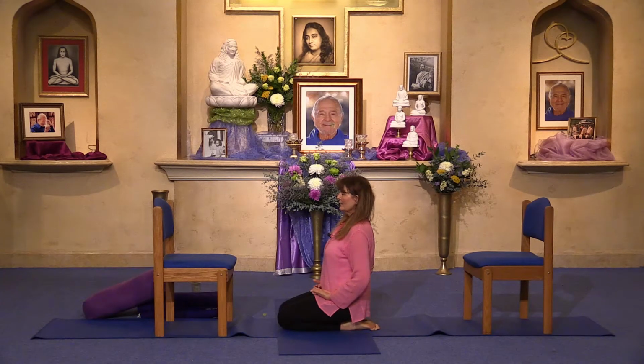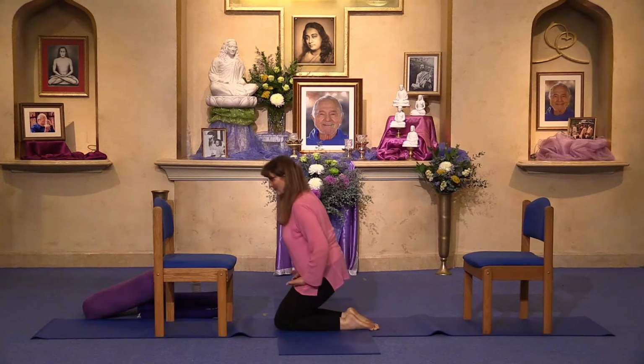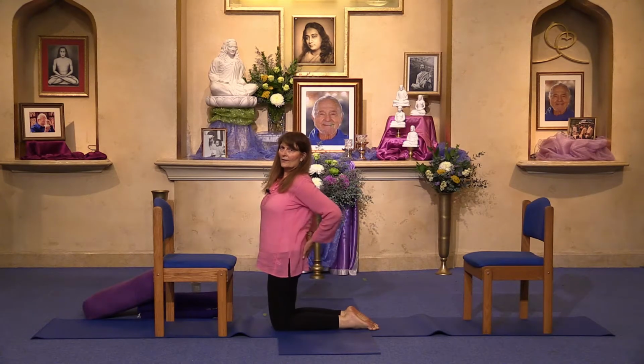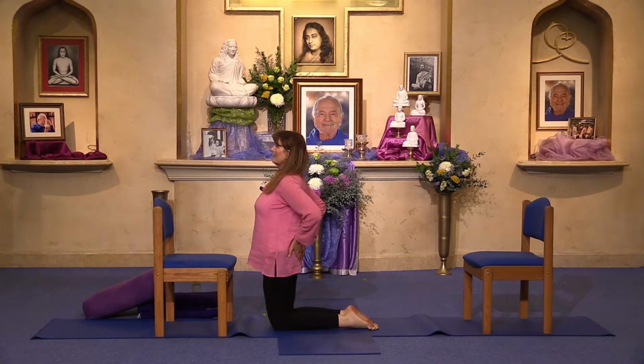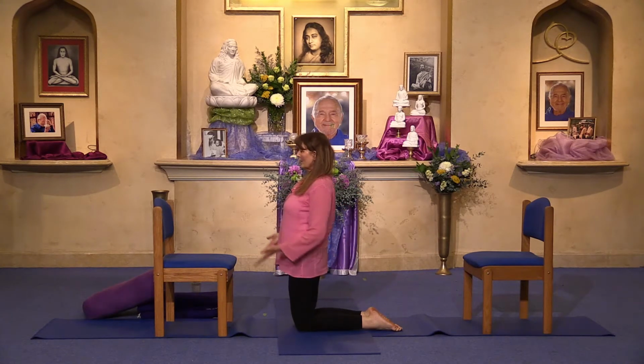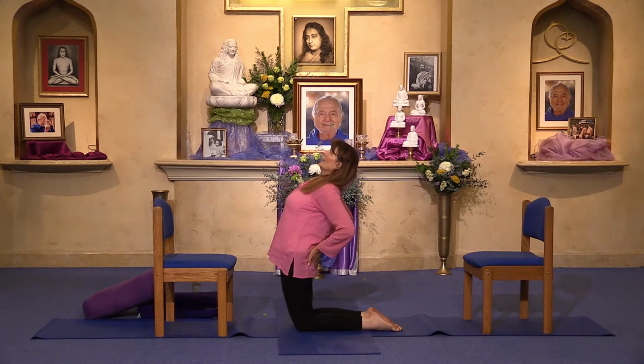We'll come back to this one in a moment. We're going to rise up on the knees for Ustrasana, camel pose. We'll place the hands on the buttocks on the pelvic rim. We'll draw the elbows towards each other, glide the hips forward as we offer ourselves backward.